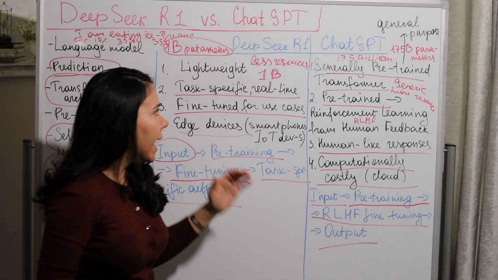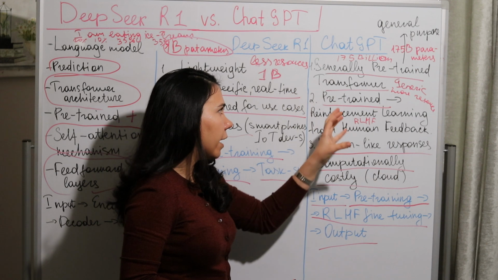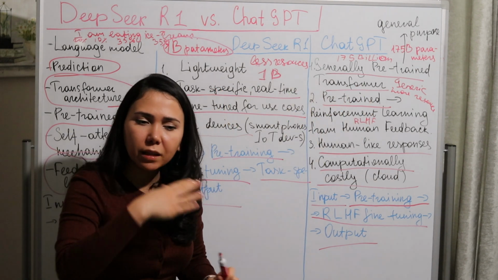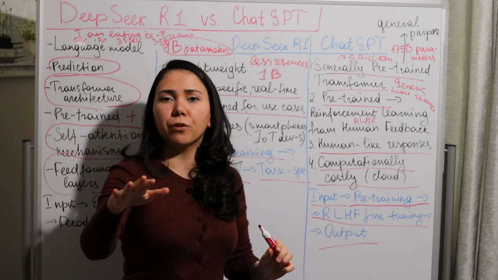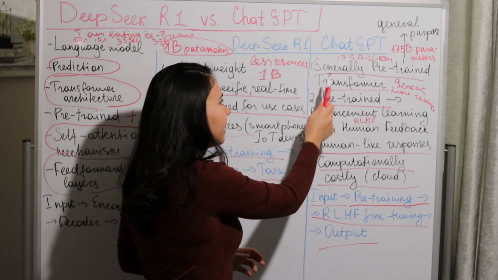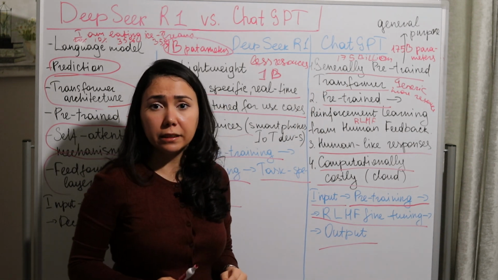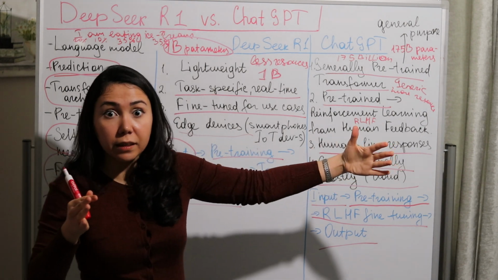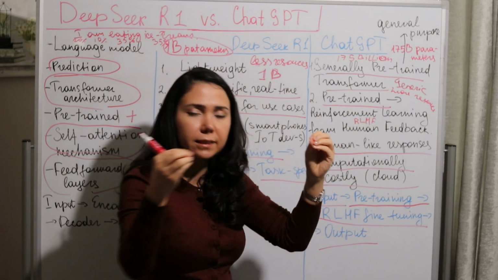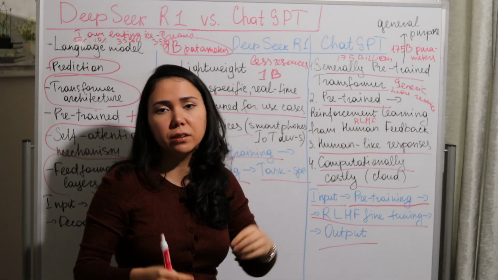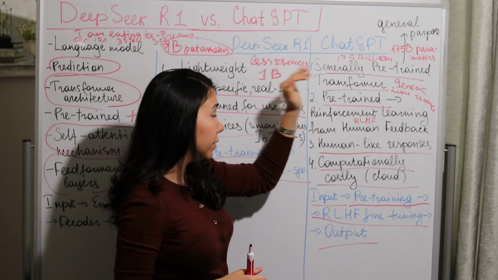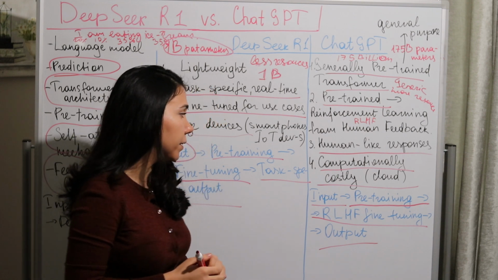Whereas ChatGPT, as a general AI, generative pre-trained transformer, says, you know what, just tell me whatever you think, whatever you've got in your heart, whatever you've got on your mind, speak to me. It has 175 billion parameters, meaning that it has much more capacity to assign different weights to what you are saying and to information when producing a response. It's more computationally costly because it can work with up to 175 billion parameters.